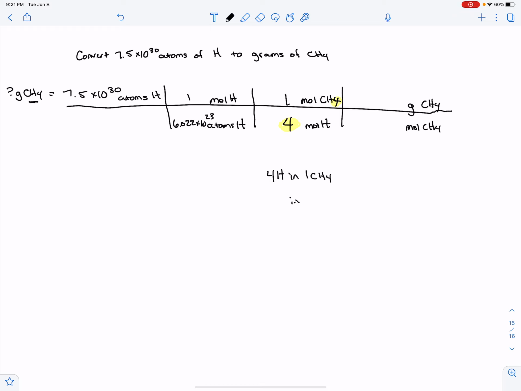I mean, I could have said 2 CH4s, I guess, and then in that case, 2 times 4 is 8. But you see how confusing that is? You don't want to do that. You want to just assume that you've got 1 mole. And then you're going to go from 1 mole of CH4, and you're going to use the molar mass. If you're not sure, carbon is 12.01. Hydrogen is 1.01 times 4. So that's going to turn out to be 16.05 grams of CH4.